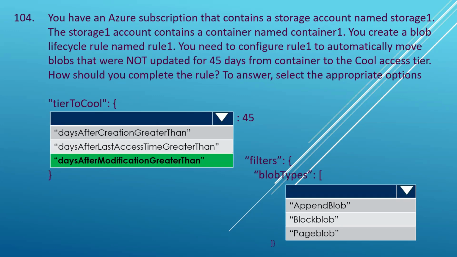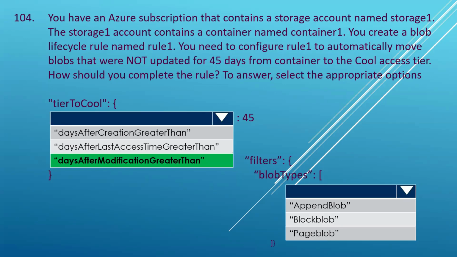Other options, which are days after creation greater than and days after last access time greater than, won't be the correct choice in this case. Days after creation won't take into consideration a blob being modified after creation and will incorrectly move the blob to cool tier after 45 days from being created, even though it might have been modified after any number of days.